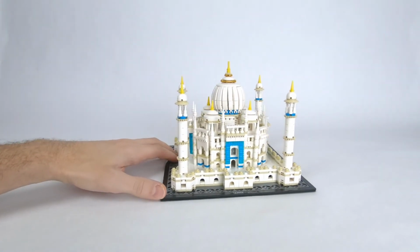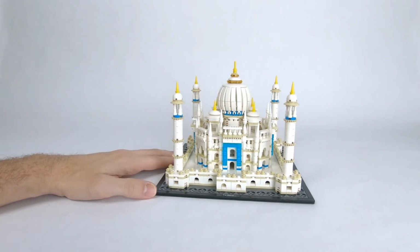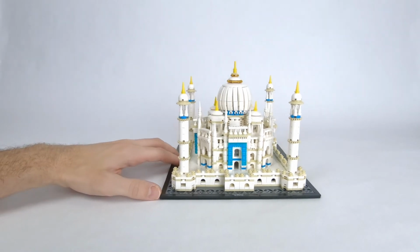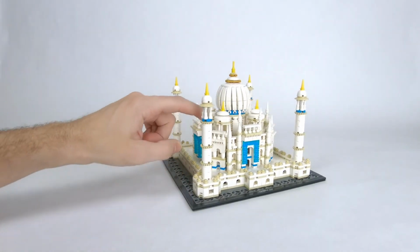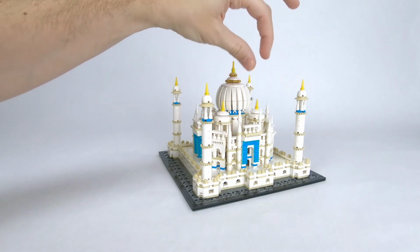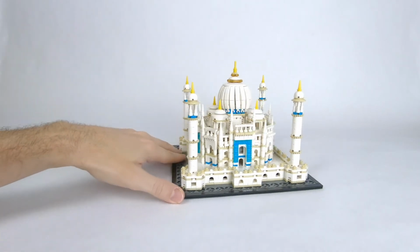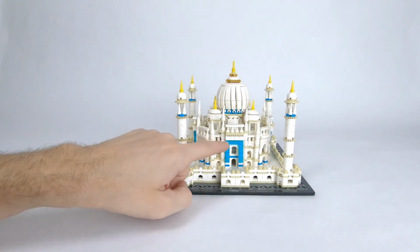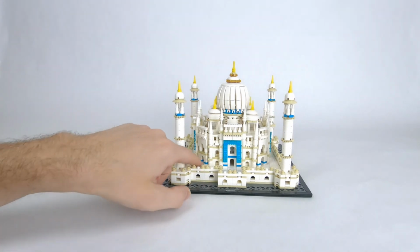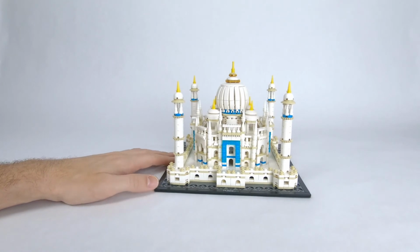The other thing that is not quite as good, I mean, it looks fine. You wouldn't notice it unless you're comparing it with either the Lego set or real images of the Taj Mahal. The only other thing that looks a little off is these heights are different. So like here and here kind of goes up and down, whereas in the real Taj Mahal, those are all level. So looking up at front, this is higher as well as this one, and looks a little off, but I'll show you that mod too. You can just take a couple plates off and fix that easy peasy.